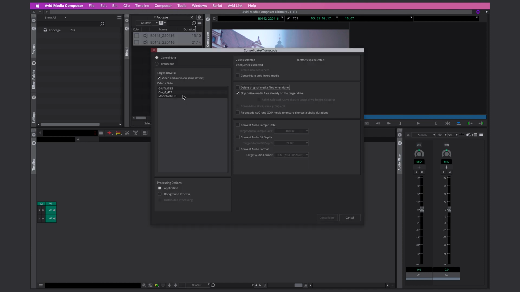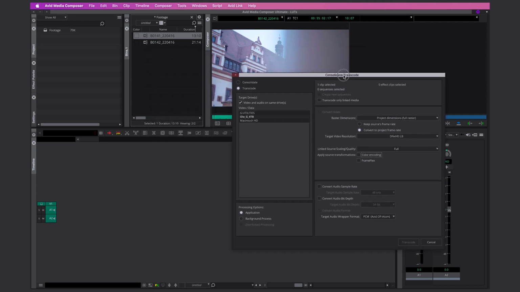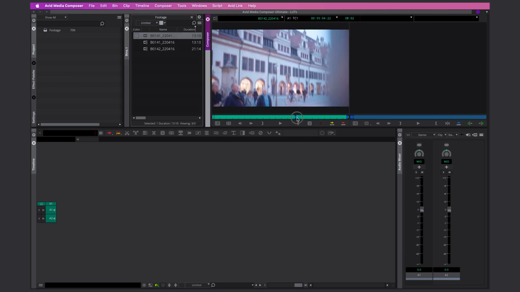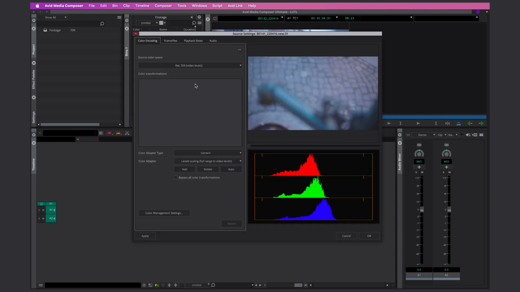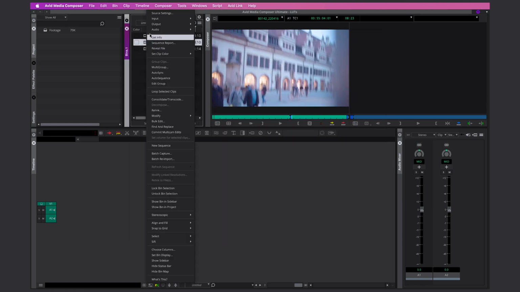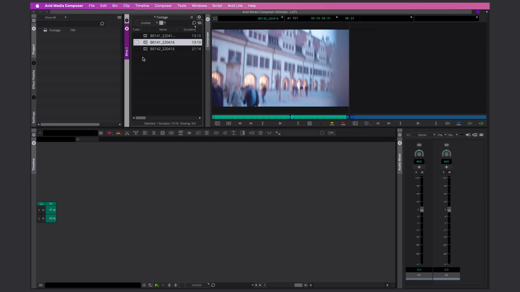Once you transcode your clips, you can now decide if you want to bake the LUT into the clip or not. I'm going to show you both cases. Let's burn the LUT into this first clip and transcode it. Alright, this is the transcoded low-res clip, and if you go into the source settings of this transcoded clip, you can see that there are no color adapters applied because it's baked into this shot. However, if you go into the source settings of the linked clip, you can see the color adapter still there.